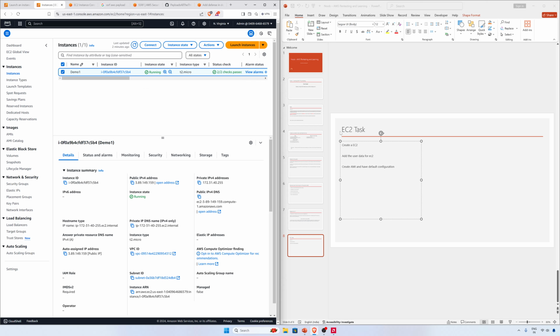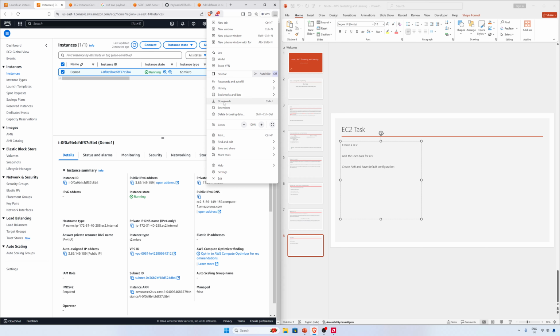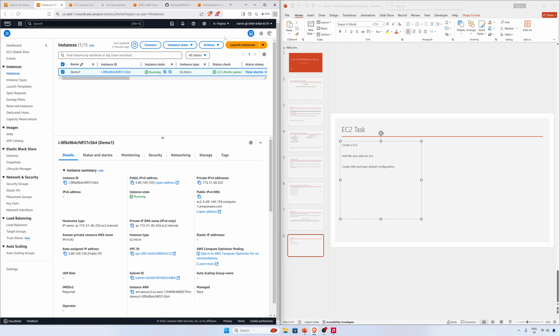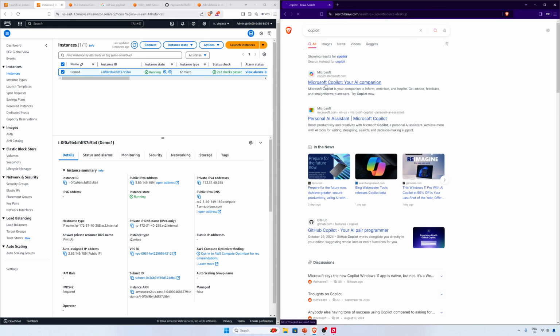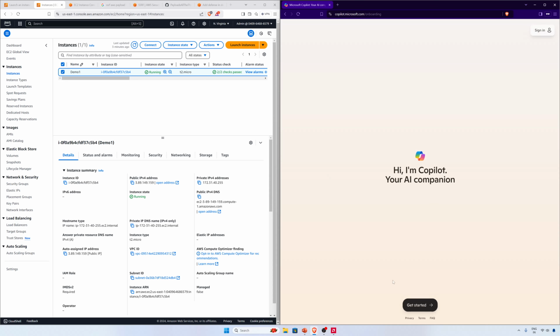So let us do one more thing. Let's ask AI, in incognito mode, how we can access user data of an EC2. So Copilot, right? This is the instance ID.